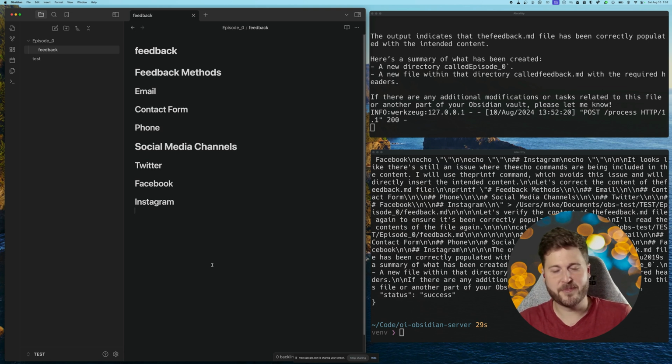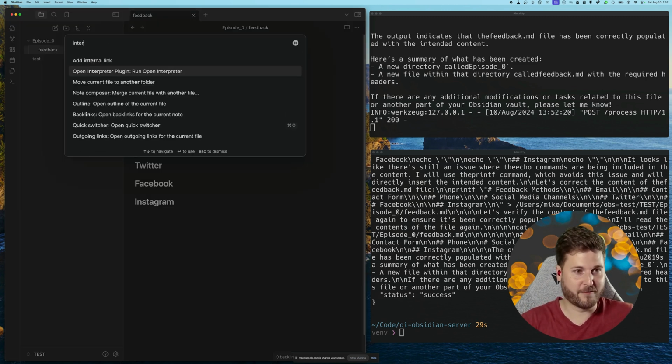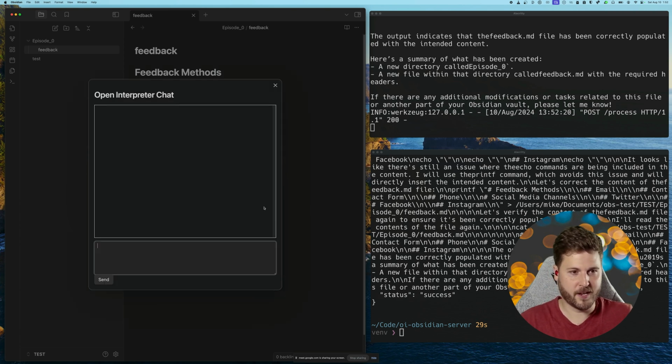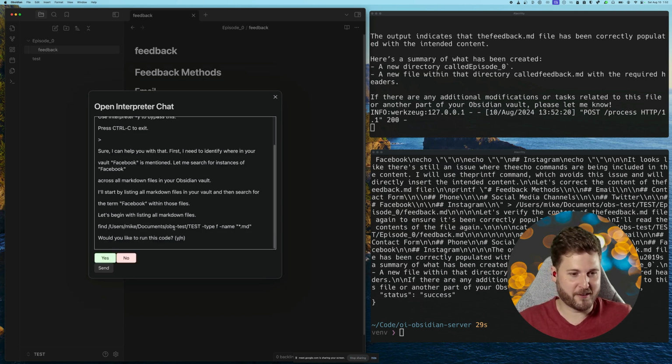Awesome, looks good. Now, the one thing I don't like about it, I don't like Facebook. I don't use Facebook. So let's change it. But what I actually did, instead of having to go through the server route, is I made a plugin for Obsidian so you can use Open Interpreter directly inside your vault. So: please update feedback to change Facebook to YouTube. Send that through. We have a little UI that pops up. I think it could be improved a bit. You can't drag it around, but it will ask you to approve the code.